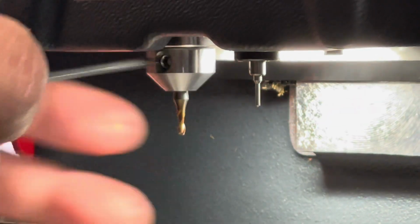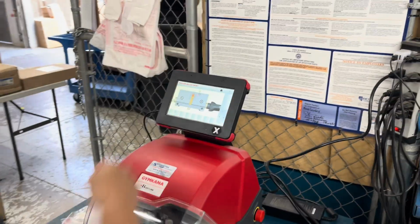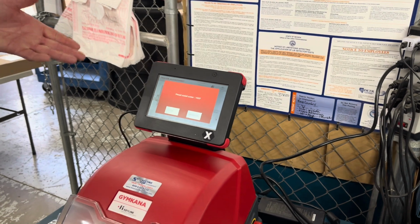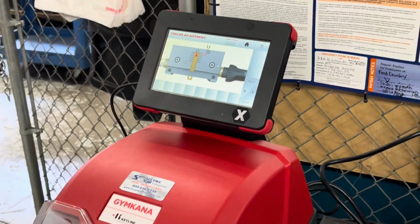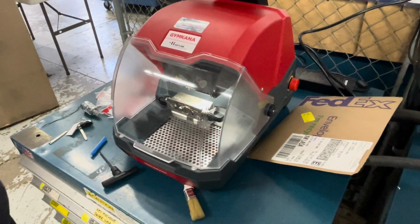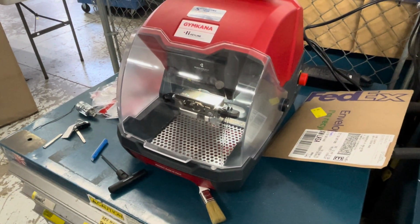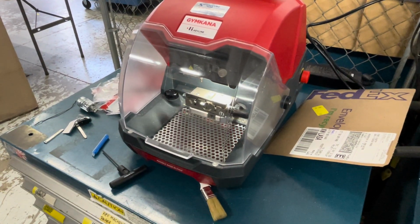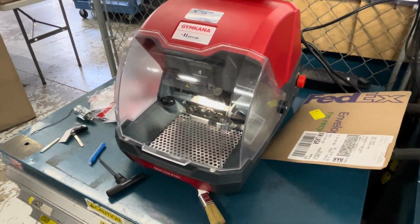There we go. Beautiful. Close up that shield and let's hit OK. It's telling you to put the cutter in. We already have. Hit OK. Now it's going to move around and collect more information. Now it's collecting it with the cutter instead of the tracer tip. Right. And now it's going to instruct you to lower the tracer and lock it.